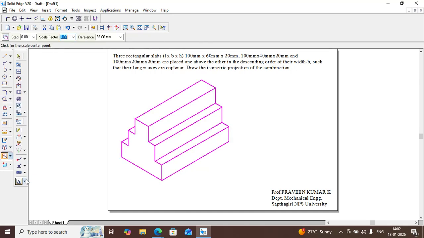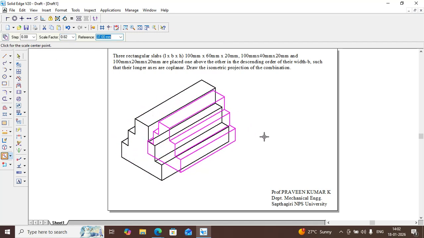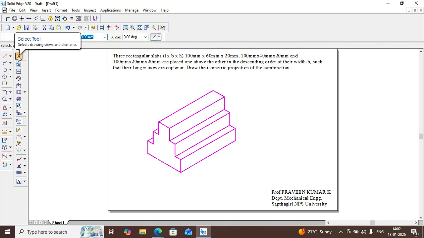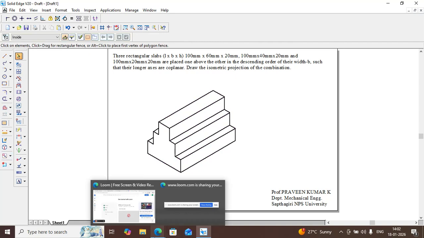I'll go to scale, switch off copy, and the scale factor is 0.8164. Press enter on your keyboard. So you'll get the isometric projection of the combined solids. Thanks for watching my video. Thank you.